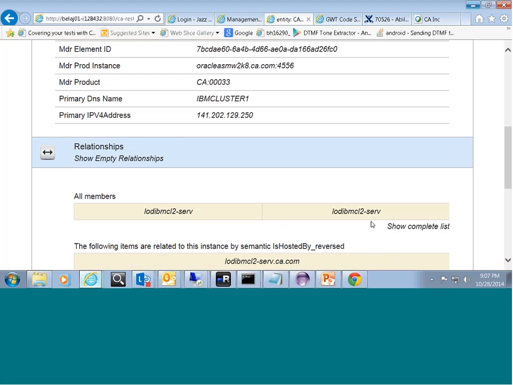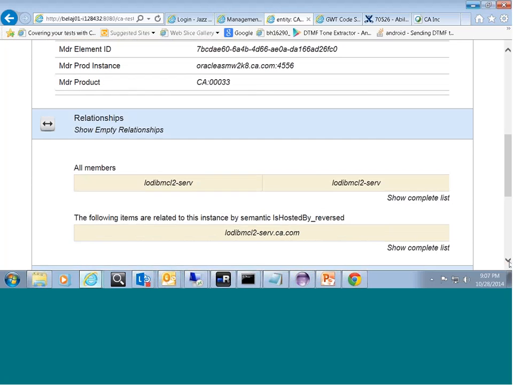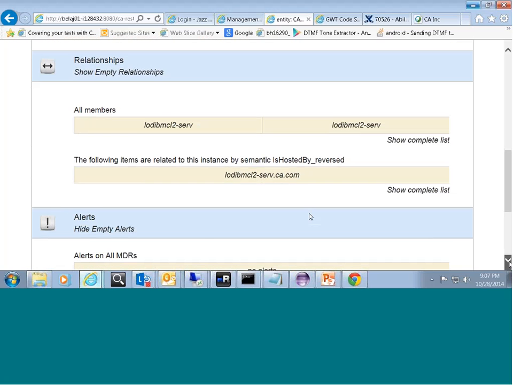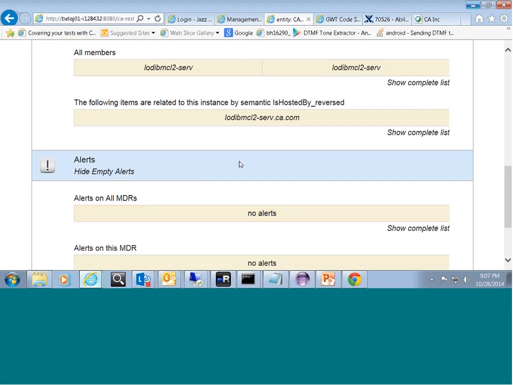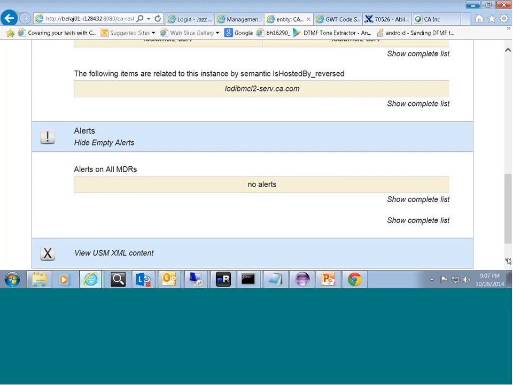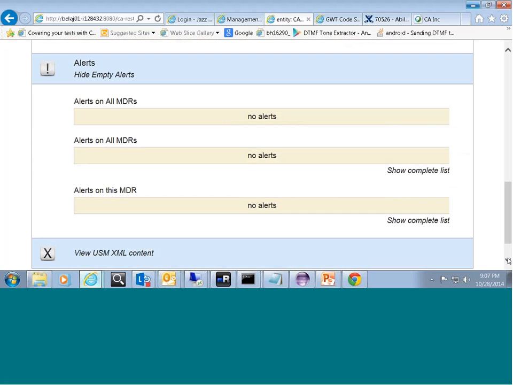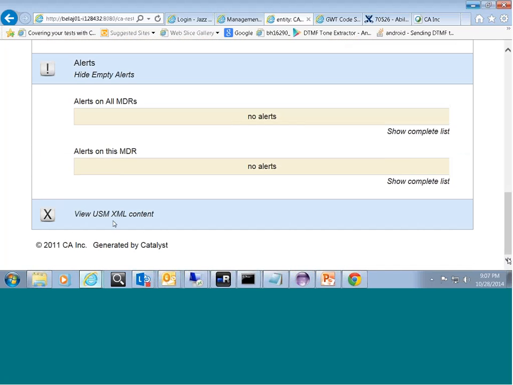These are the members of the cluster, and it is hosting a service, which is this service. If I want to see these details as XML, you can see the same thing as XML also.